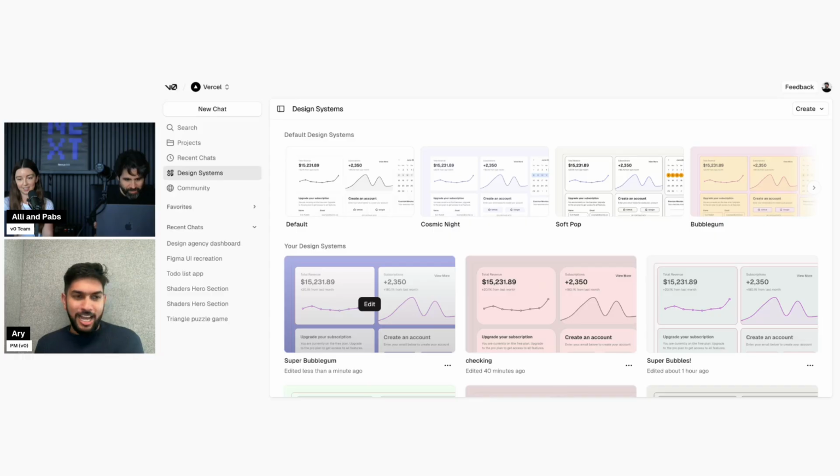And I think Ari, you're going to be able to use this, right? Yeah, exactly. And so we're going to show you exactly what it looks like to work with design systems on a team. So if you asked me to make the design system, it would look very ugly and not that aesthetic. That's why Pablo, our amazing designer, is able to build this design system. But anyone on your team can actually use it.